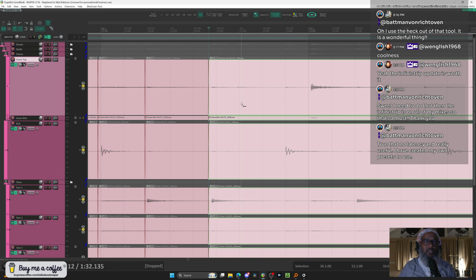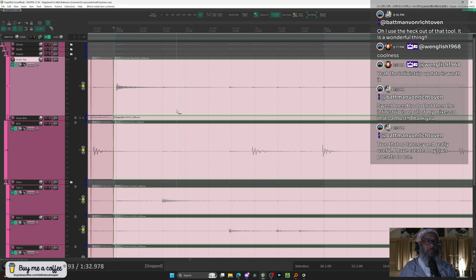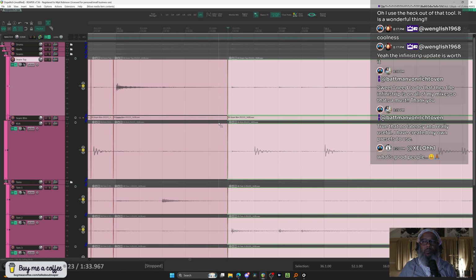Audio Assault has got a similar product called, not Amp Locker, I don't remember what they called it, Mix Locker? I didn't really like the plugins quite as much, but it was zero latency as well. It's similar.